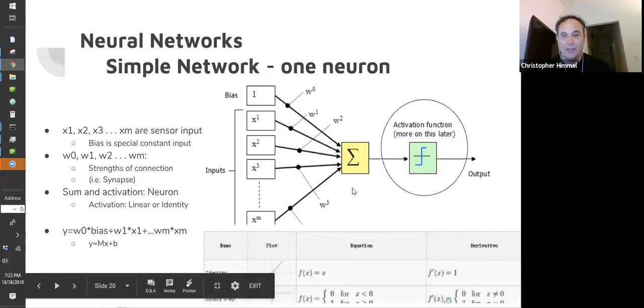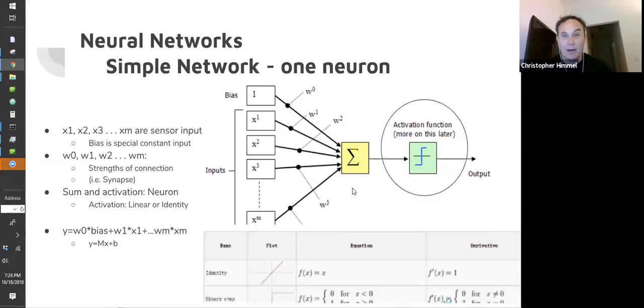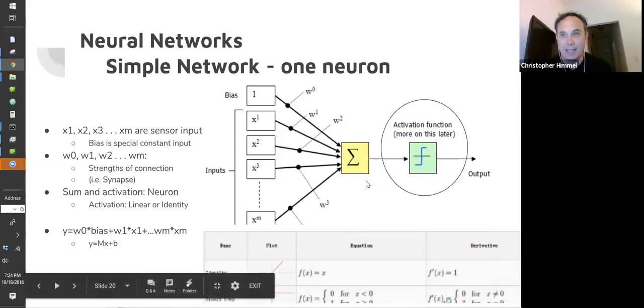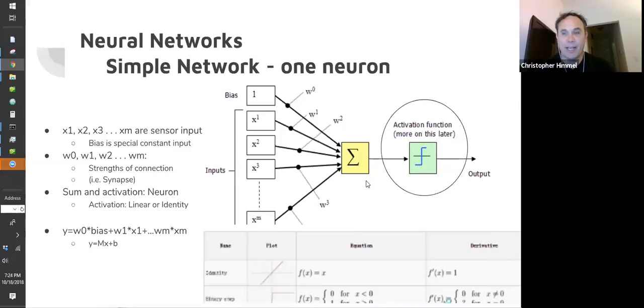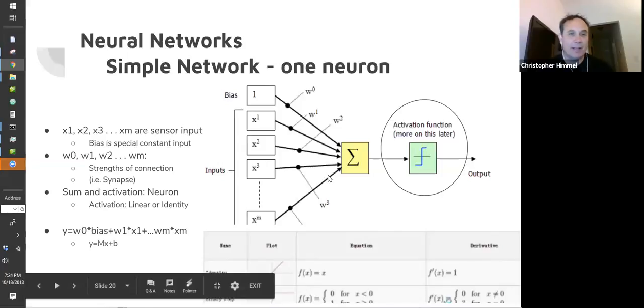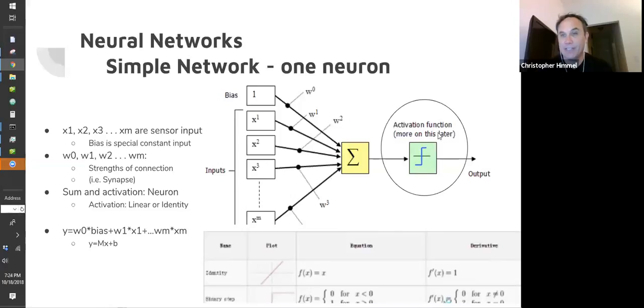So this linear regression is nothing more than a neural network of one neuron. If we have multiple outputs, not just predicting one value, if we predict multiple values, then we'll have multiple neurons. But it's only one layer. That's the key thing. The key difference between neural networks and linear regression is that if we took all neural networks and only did one layer, not two layers where this output feeds the input in another one, then we would not be doing anything other than linear regression. And if we change this activation function, we would be doing the classification form of it.